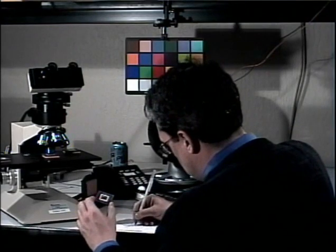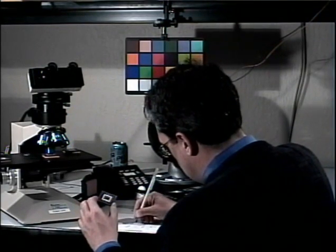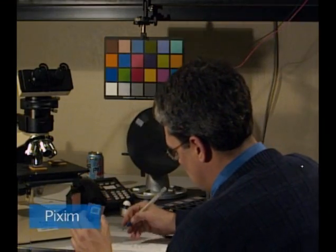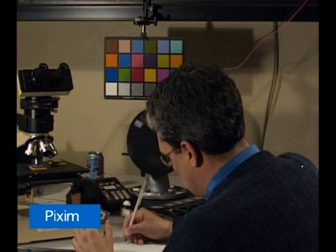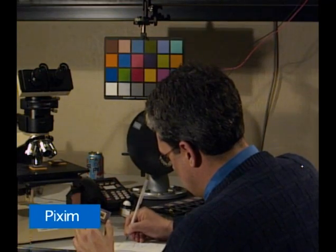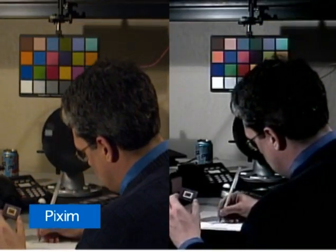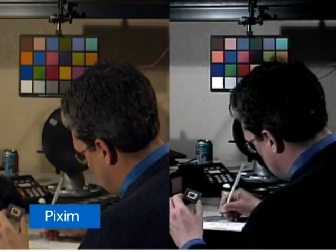In this scene with a CCD based camera, you see the bad guy with a dark sweater, salt and pepper hair, and a white wall. Yet with a Pixim camera, you have no imaging artifacts — it's a blue sweater, you see his black and white hair, and a yellow eggshell colored wall. Side by side, you can see that the Pixim camera gets a truer reproduction than the CCD based camera.